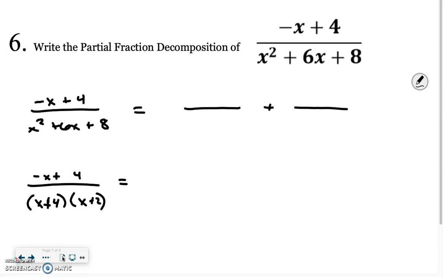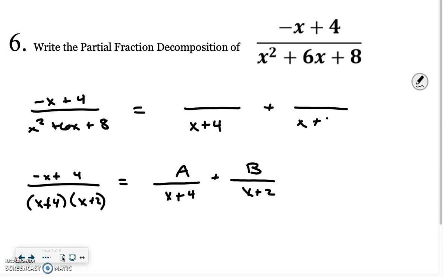So again, what we're going to claim is that once we have factored that denominator, we know that my denominators are over here, x plus 4 and x plus 2. We need to go about targeting and finding the numerators. So again, back to my answer, we now know those denominators, x plus 4 and x plus 2, and we need to go about, like I said, targeting and finding A and B.